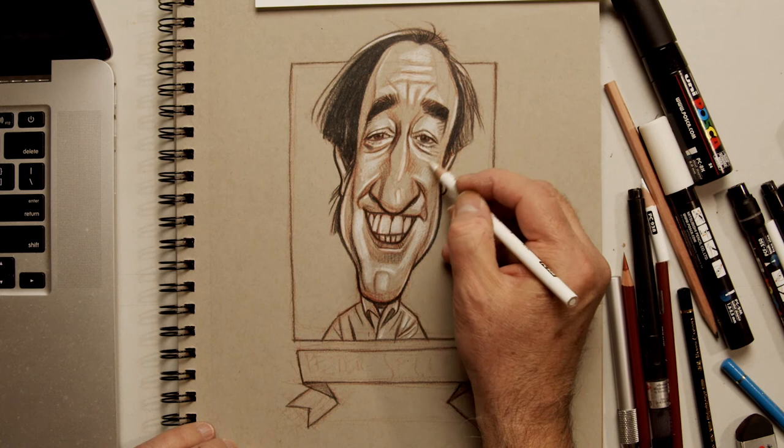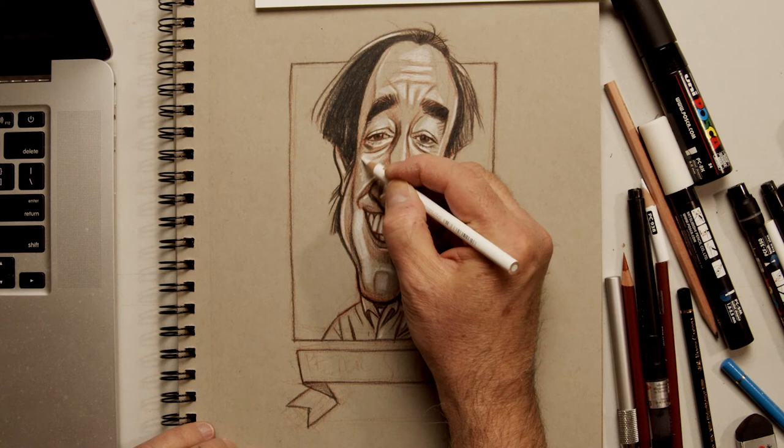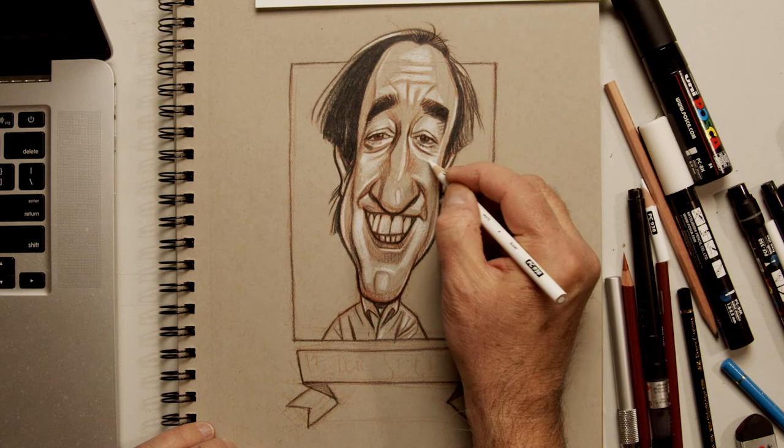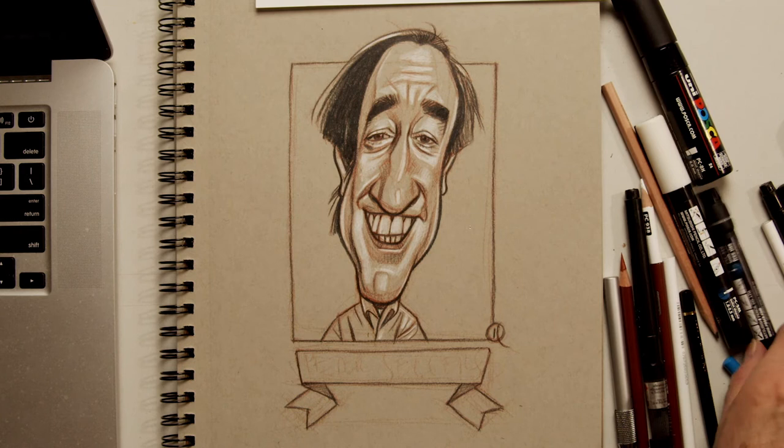Remember, even with caricatures, think about the underlying structure of the skull, right? We know that there are areas of the skin where the skull can clearly be visible in its effect. So definitely foreheads and, you know, cheekbones especially, you get little sharper points of light, and sometimes around the jaws itself. So they're things to consider all the time when you're working.